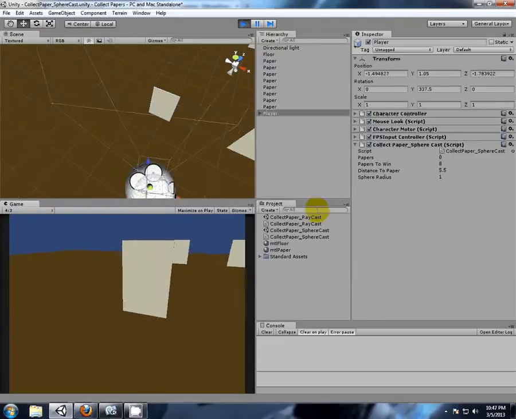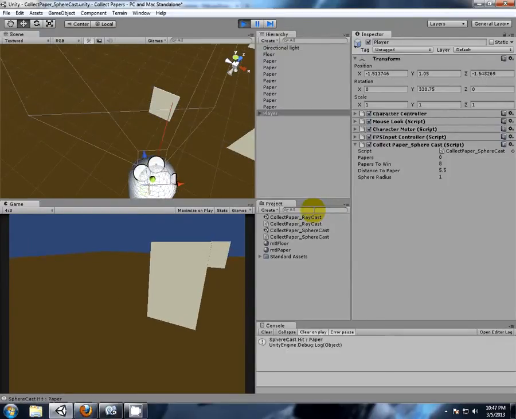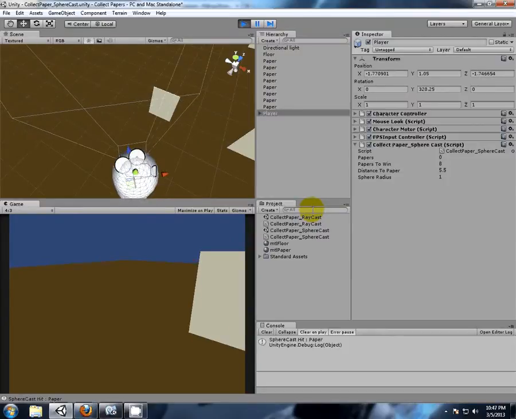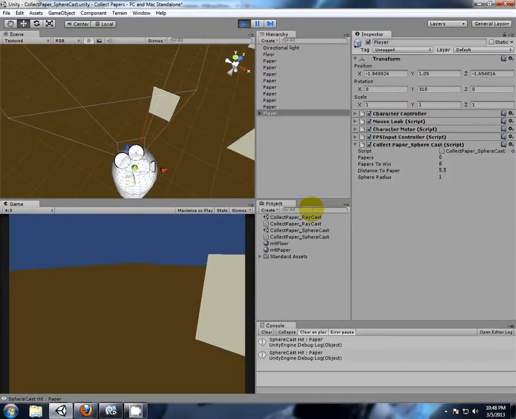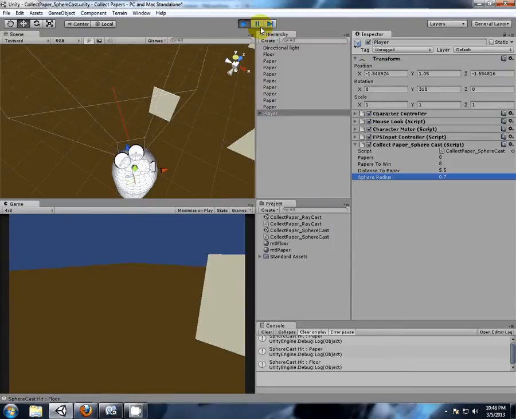Let's play around with the radius of this sphere. Okay, so if I bring this to the side here, I say, okay, at this point, I'm still detecting, but I don't really want to. Let's bring the radius down. So about 1.7. Okay, I'm not going to change anything with the mouse. I hit E. There we go. You see, it hasn't detected the paper anymore. Just bringing that sphere radius down, it's now just detecting the floor, okay?